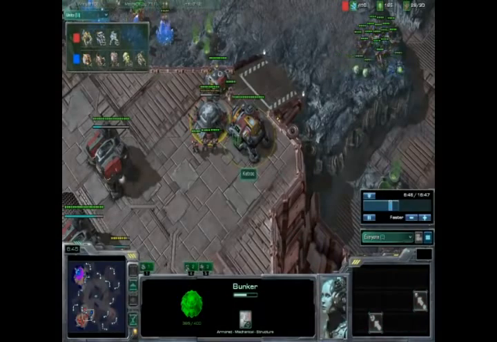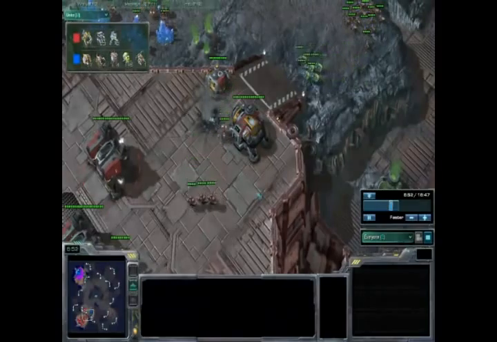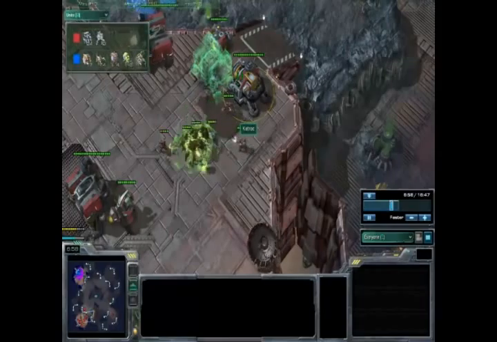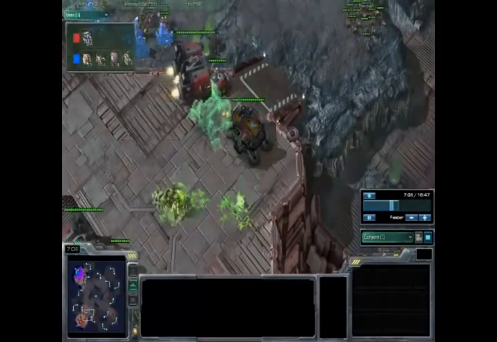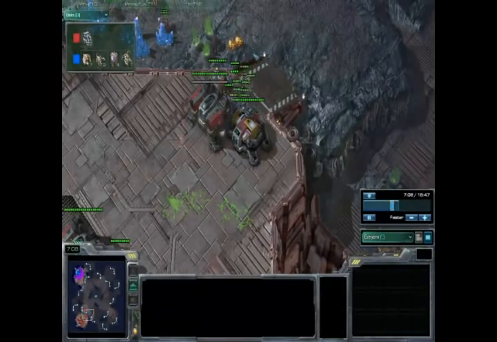So I'm salvaging the bunker. Here come the Banelings. There is no wall, so they come straight in. I split up my Marines. The Banelings go wasting themselves on the Marines. The wall completes. Now when the flood of Zerglings come, they are completely walled off once again.